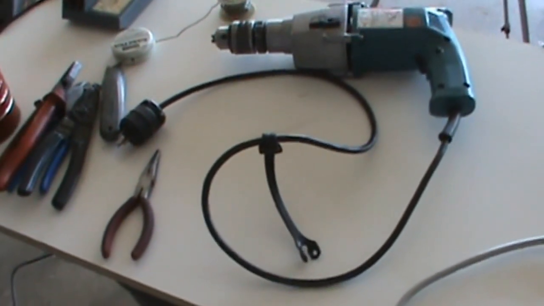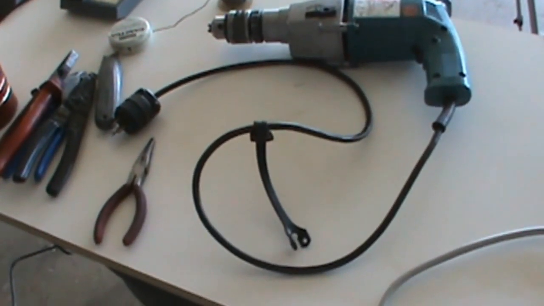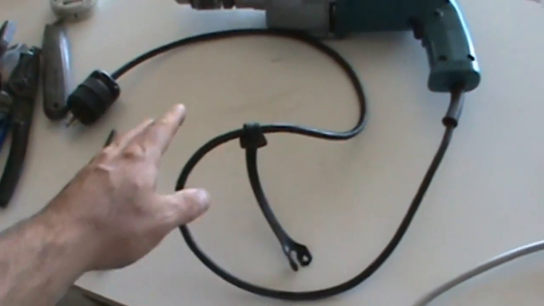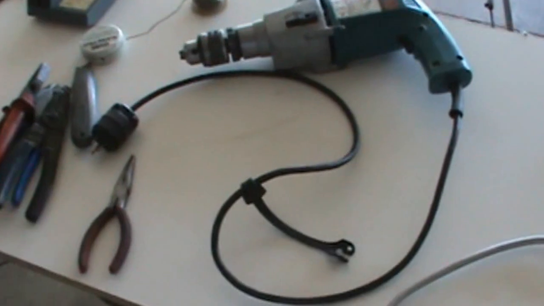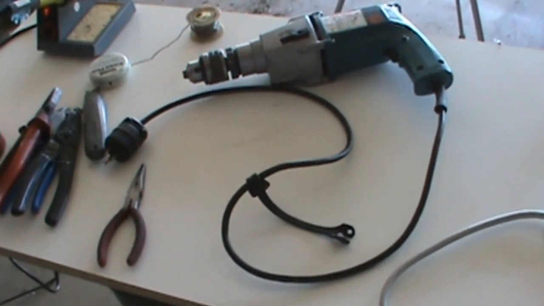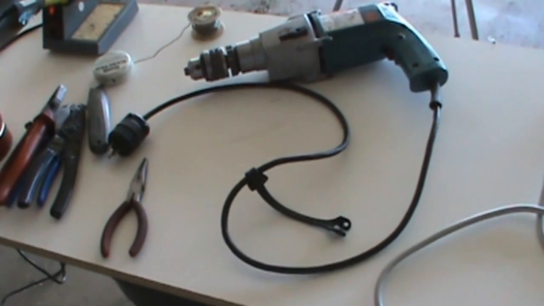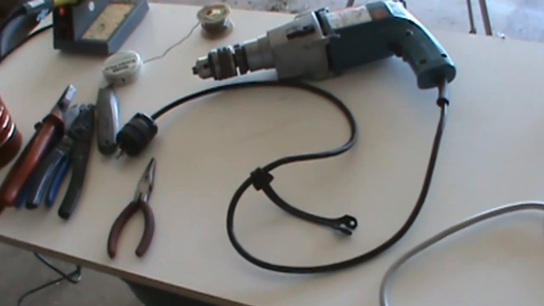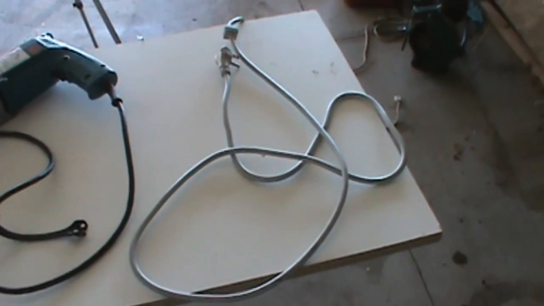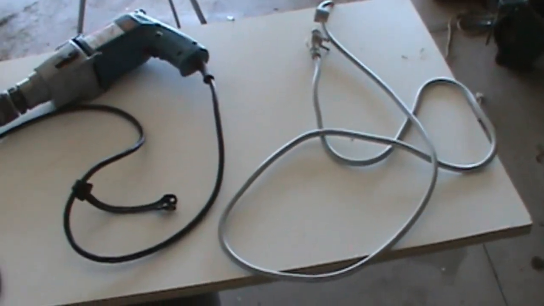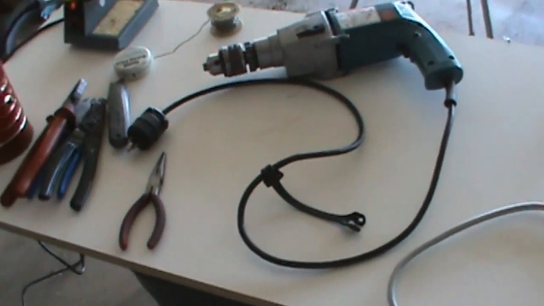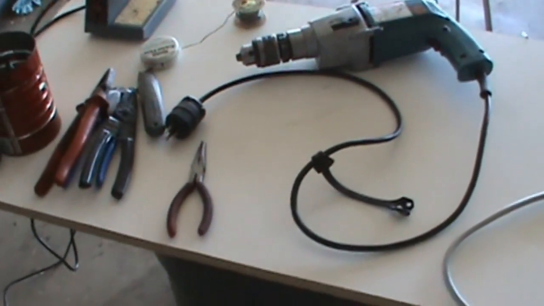So for today's project we're going to be talking about how to splice a wire and how to solder. If you take a look at this drill, it only has about a three foot cord. I've been using the drill and it's been working great. However, it's kind of a pain because the cord's so short, so you always need an extension cord with it. I have another cord here and I'm going to show you how to solder that wire on to the black wire and make the repair. So just follow along.